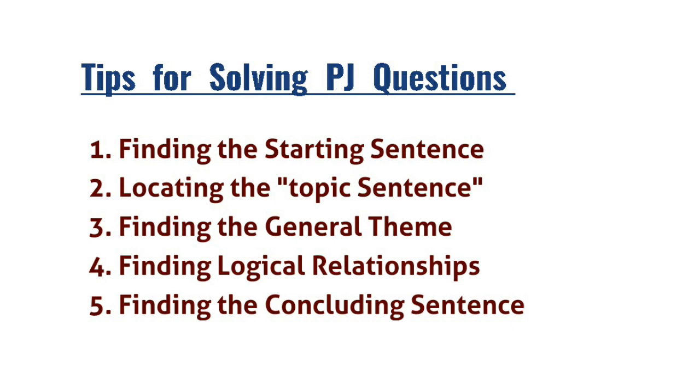Fourth, finding logical relationships. Once you have found the general theme, we should relate the ideas and opinions found in the sentences and place them in a logical sequence. We can look for the reiteration of ideas in the sentences to form a whole, and the words or phrases that signal emphasis or a shift in thought and the relation of one idea to another. And fifth, finding the concluding sentence. The concluding sentence will normally wind up the argument without leaving any loose ends.